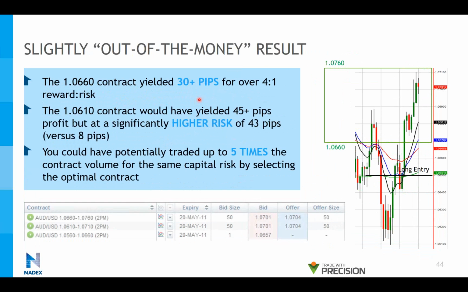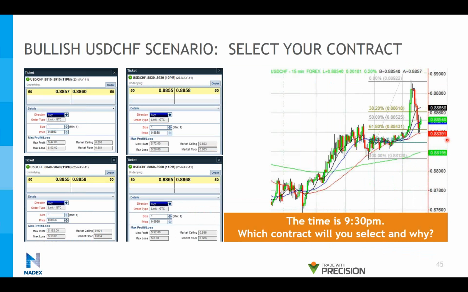This example here, 30 pip plus profit, over 4-to-1 reward to risk ratio. Why was that reward to risk ratio so good? Because we entered not at the floor level, but rather out of the floor level. So minimal risk when opening that trade, and therefore that trade quickly generated money for us. Now time's pretty much up, and yeah, I try to speed it up even further. Sorry guys, we will be a little bit over time.